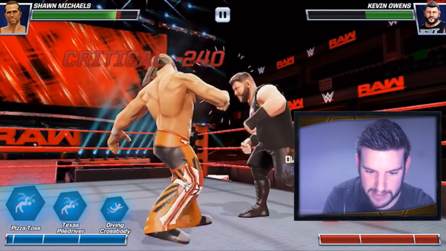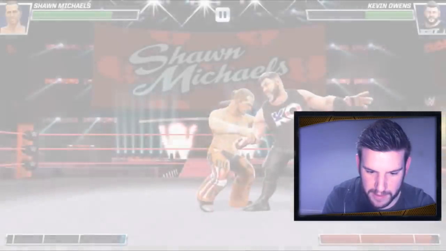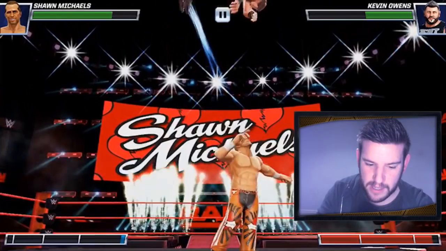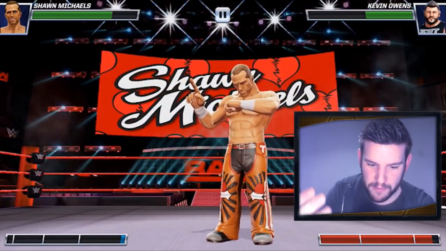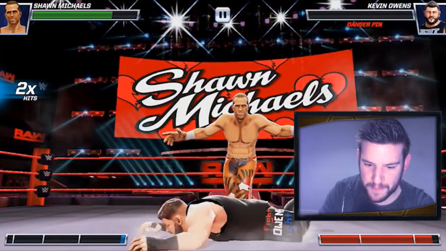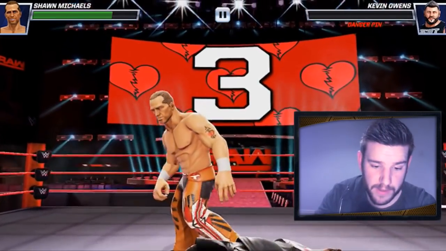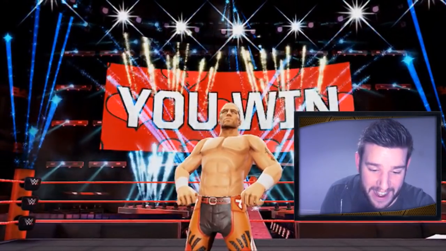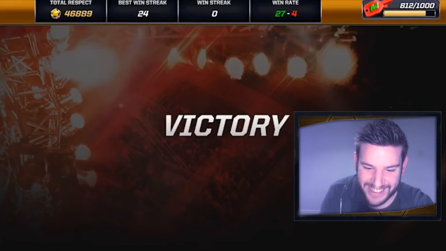Oh, we're getting some critical hits in there, though. Come on. You know you want to. Should we do it? Oh, we got it. We got the pizza toss. This has got to definitely take him into danger pin level. If not, take all his health. 3, 2, 1. Yes. Let's see if we need to pin him one more time. No, there we go. The 3 count. Shawn Michaels. Wow. Very happy with that. There we go. We'll take them. Woohoo!